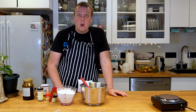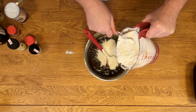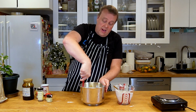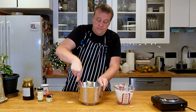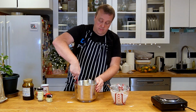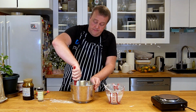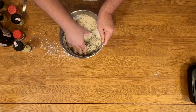I'll mix that together with 4 cups of all-purpose flour. Now we're going to add the flour into the wet ingredients a little bit at a time. Not everything at once. We're just going to add a little, mix it until it's smooth, and then add more. At first mixing with the spatula, and later on just doing it by hand. There we go. Add some more. We don't really need to knead this. We're not looking for that gluten formation like with bread. We just want the mixture to be smooth. So there goes the rest of the flour. So I'm just gonna switch to mixing by hand.